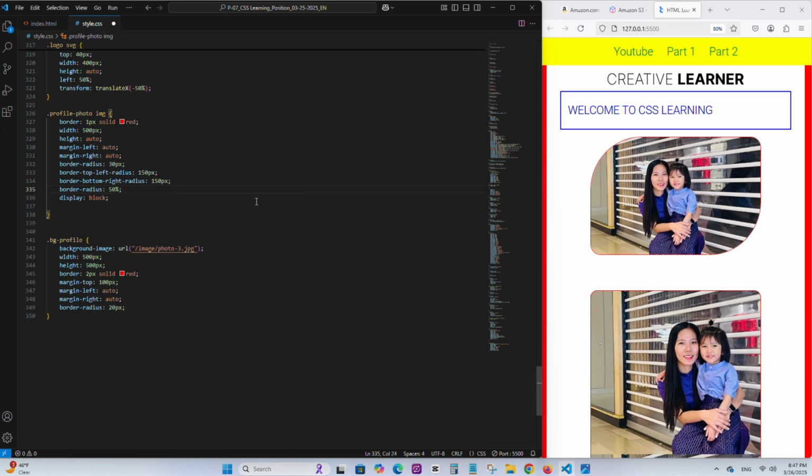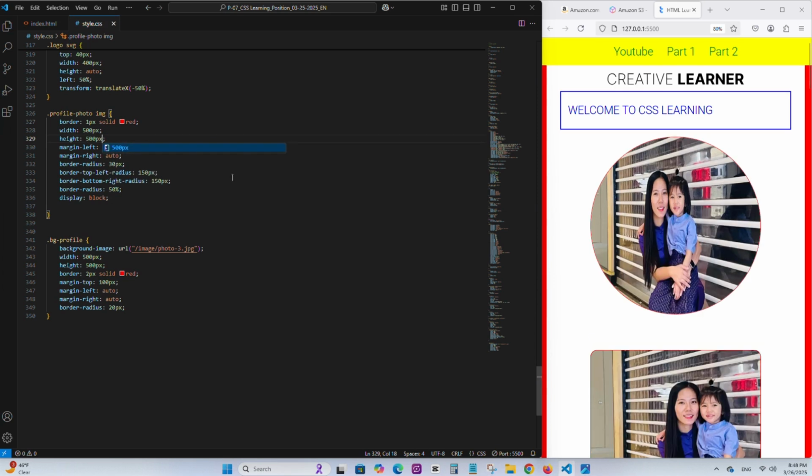If I say 50% and save it, now you're going to have a little bit of border radius that way. Right now we're not getting a circle shape, because the width and height are not the same. If you want a circle, the width and height need to be the same amount, so we cannot use auto. I will go back to the height and put the height at 500 pixels. If I save it, now you have the same width and height, but you can see that the image is stretched. That's the downside as well.